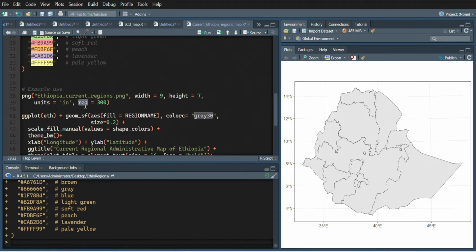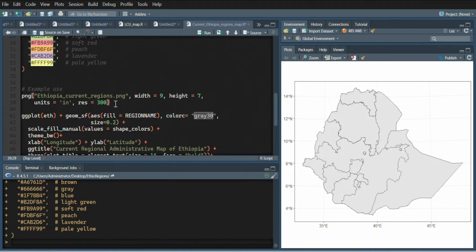Finally, resolution is very important for publication purposes, because when we are sending our plots for publication, reviewers or editors may ask us to change the resolution if it is not high enough.